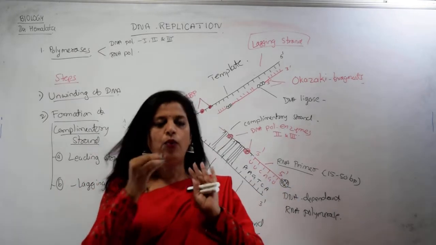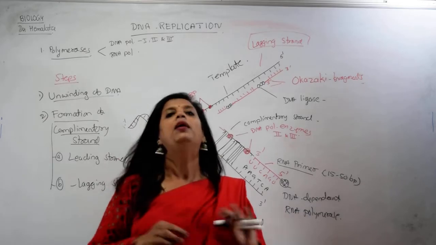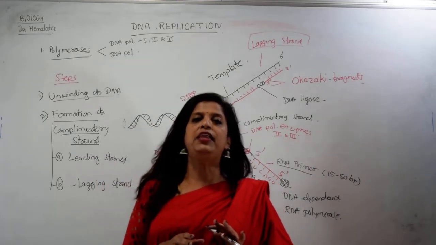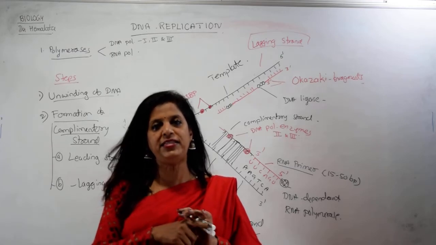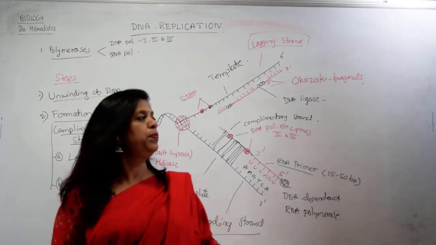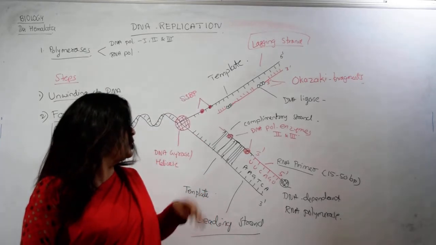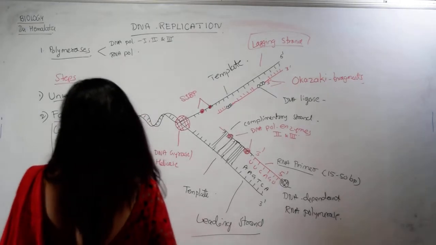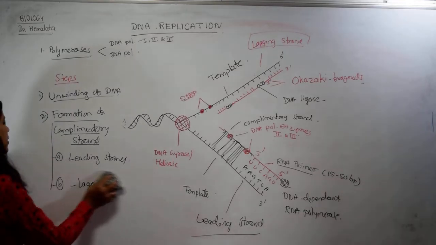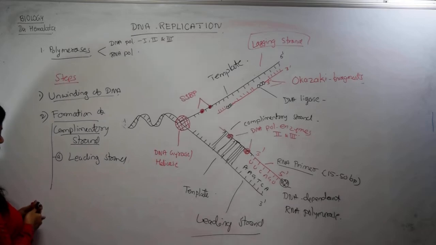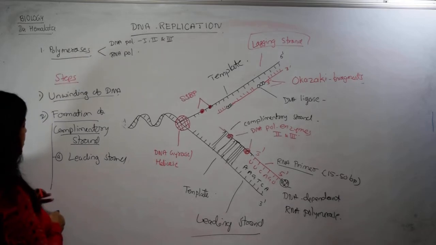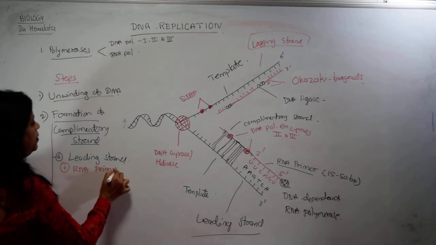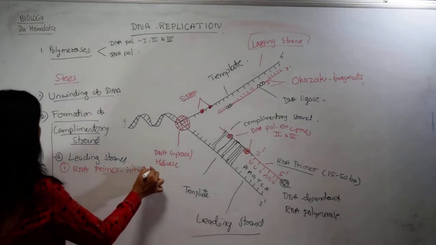Now, whenever you talk about the leading strand, to begin the replication, as I earlier suggested, the DNA strands are separated, and one by one nitrogen bases come in line to that. But practically, it is not so. Practically, it has to start if there is a small strand which is already initiating. Otherwise, no. So the first process in formation of the leading strand is initiation of replication. Each one has one step. So in the leading strand, first let me explain that, then we will talk about the lagging strand. In formation of the leading strand, what will happen? Initiation of the leading strand by formation of RNA primer. Initiation happens, right?